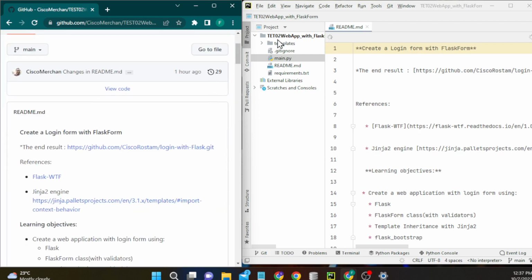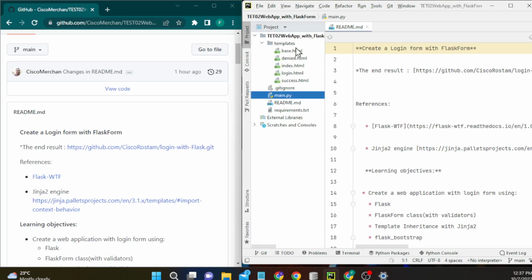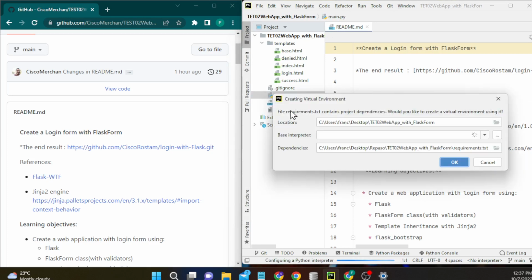Here we have all the files we are going to use. This templates folder has all the HTML files inside. We have requirements.txt. Now PyCharm is asking us to create a virtual environment.